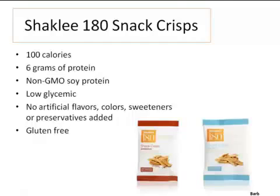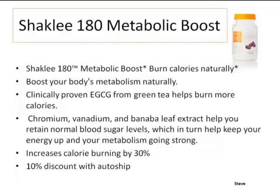Okay, Steve, you do Metabolic Boost. Okay, well, the Metabolic Boost, again, is, you know, when we cut our calories significantly, we're going to have a little bit of a decrease in metabolic rate, even if we do keep our muscle mass. So you want to boost your metabolic rate just a little bit. Now, fortunately, because we're preserving muscle mass, you don't have to go to those dangerous herbs and stimulants that you'll find in some other program.